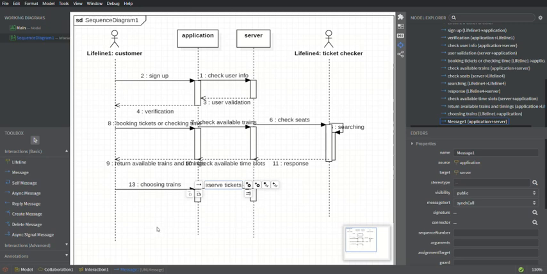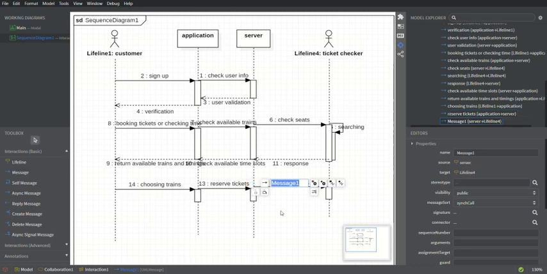and after which another request will be sent from the server to the ticket checker, where it will send the trip info and the client info to the ticket checker.